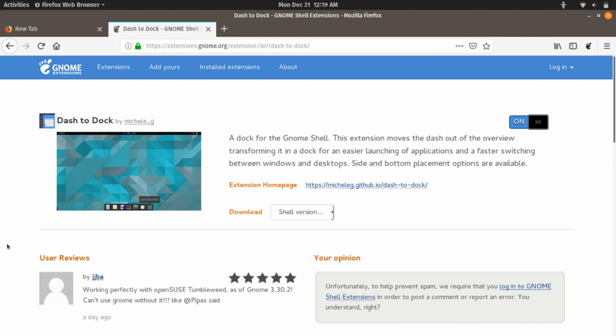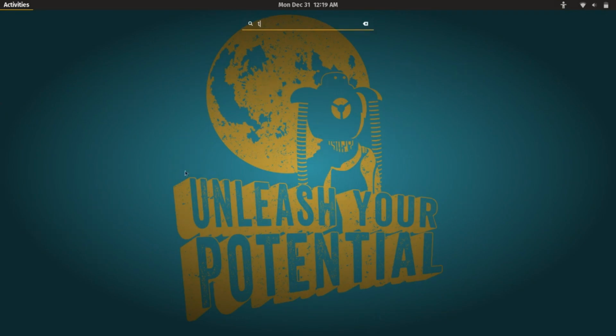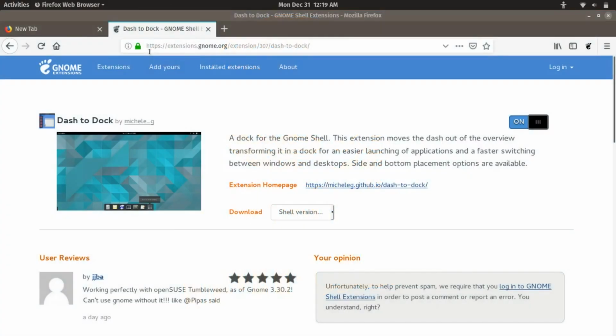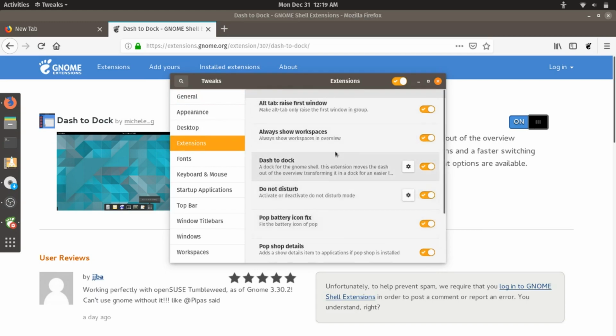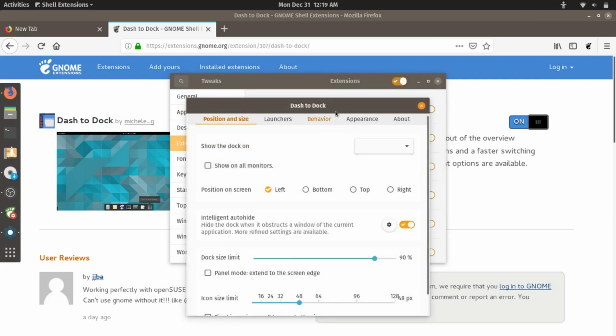And we go back to Gnome Tweaks actually. We can even, well, tweak it. I personally like this menu in the bottom, so if you go to extensions, you'll see -dock show up here. You can turn it off, turn it back on. If you go to the settings, you can tweak a lot about it.